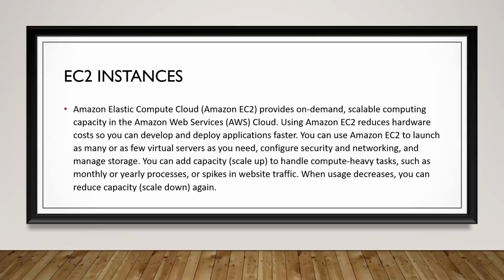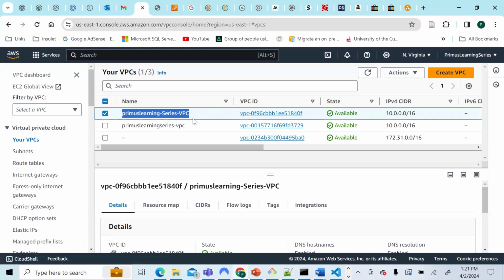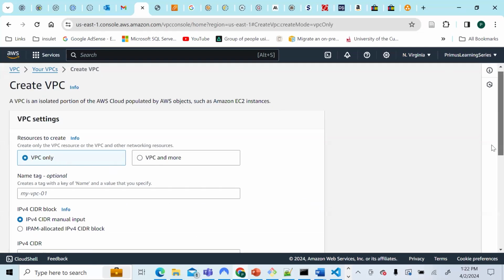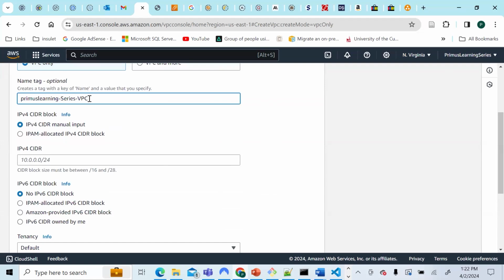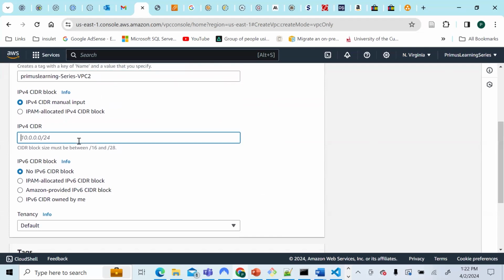We are continuing with our AWS tutorial series, and today we'll be looking at the EC2 instances service in AWS. In the last three videos, we've been talking about S3 and how S3 is really an object store in AWS and how you could leverage S3 to do different things. In this video, we'll focus on EC2 instances. We'll define what EC2 instances are, get into the details of how we can create an EC2 instance and what the various features are, and also log into the EC2 instances, test them out, and see how they're working.